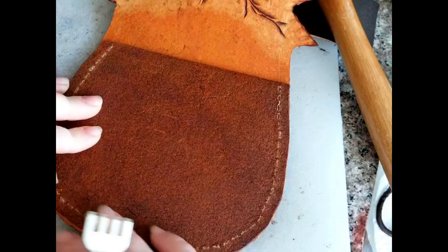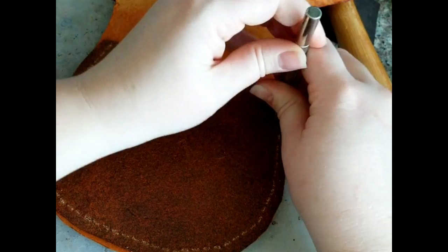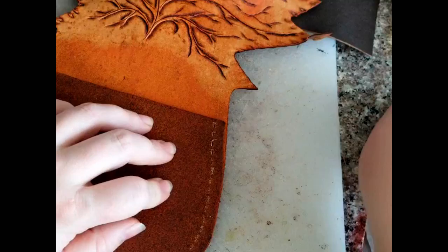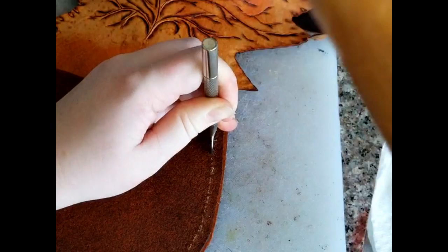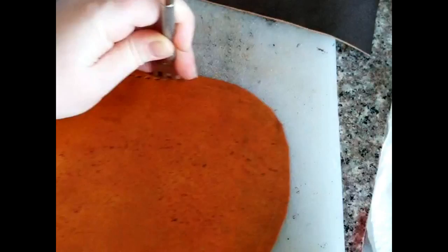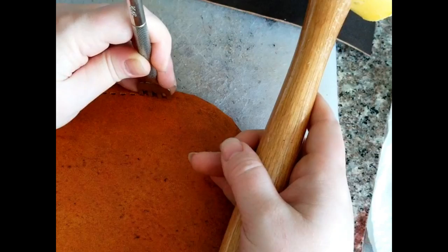But I'm going to just punch through this first panel into the second one, lining up, making sure that I'm pretty happy with where it's at over here. And you could do this with the single chisel. Okay, there we go. And so now we have those holes placed, and I'm just going to continue punching around in line with our border until I've completed this piece as well.